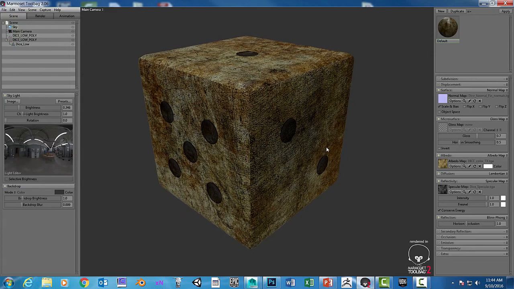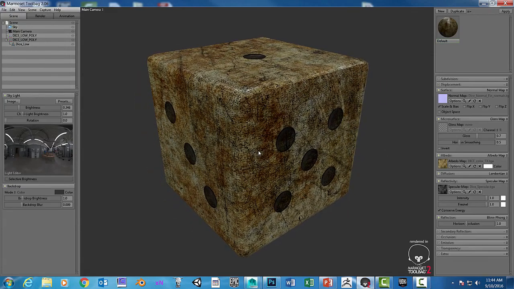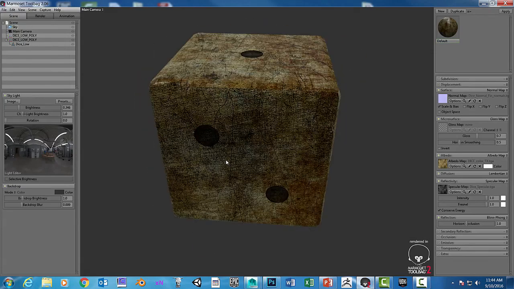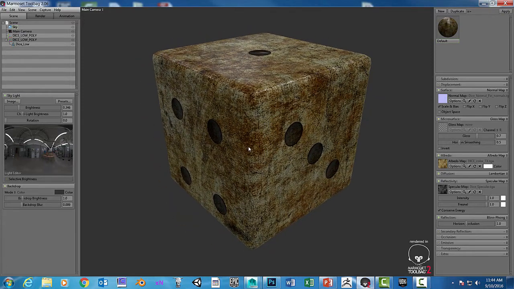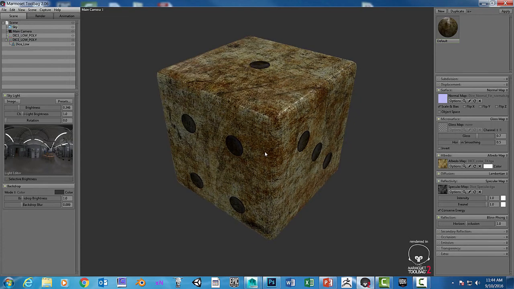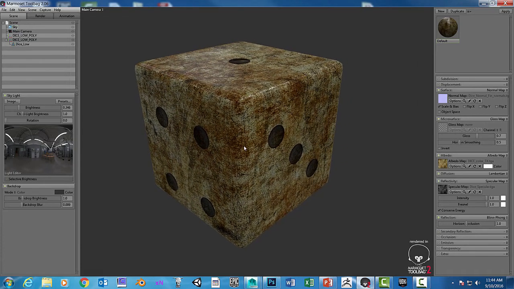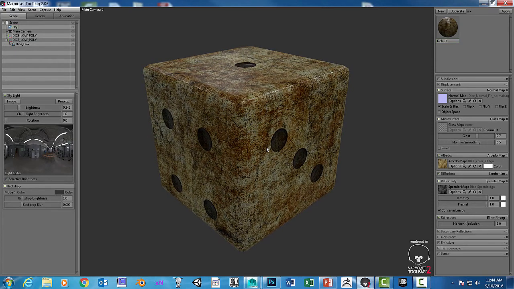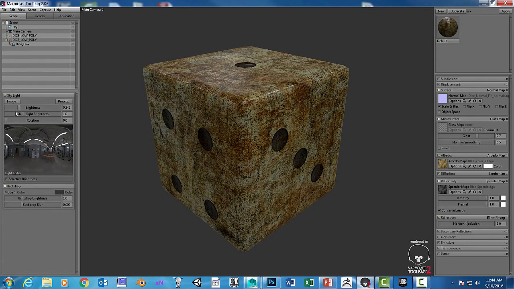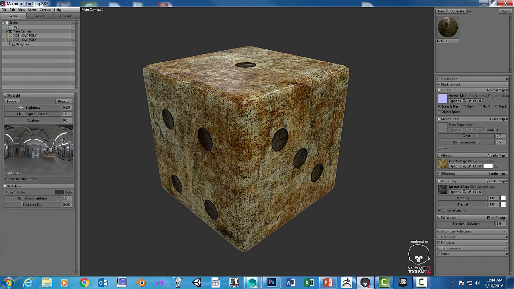Hit the space bar, kind of get a nice view of that. Okay, now with the specular, we kind of need to show off that specular, I mean the specularity. So I'm going to get it just right here. Seems a little dark. Now if I turn the brightness up on this with the slider, brighten that image up, I can certainly do that.